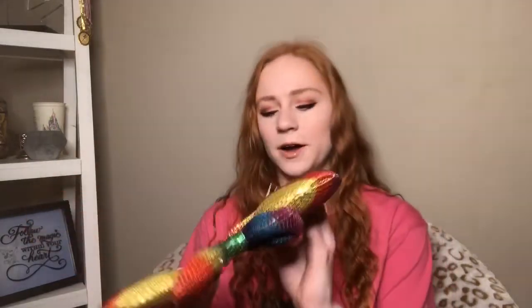Alright, next up I have the Rainbow Disney ears, I think these were Pride ears a couple of years ago. I love a good rainbow accessory. I've been really getting back into it lately. Even my shorts, I don't know if you can see these, are like rainbow Mickeys. So they go really well with a lot of my Disney stuff that I have, even just with this basic pink shirt. It's just a great statement ear. I don't think they sell this exact pattern anymore, but they have a lot of rainbow ears that they bring back and rotate out at different points of the year, and I think you can find these everywhere on eBay.